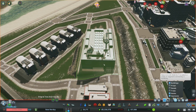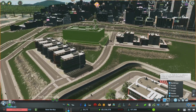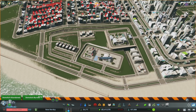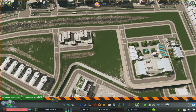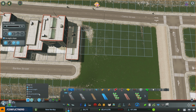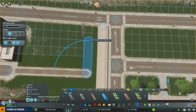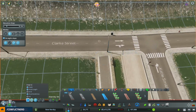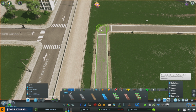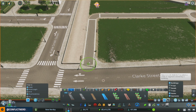Like if I put it, I obviously can't really put it there. I can't really put it there either. Yeah, I think that's too much. I think we just need to detail it with paths and trees and all that kind of stuff. It's going to be too much if we go overboard with it. So up to there, we'll do a little path there. That's fine. Might actually extend that path just to the key there. I think that looks all right.